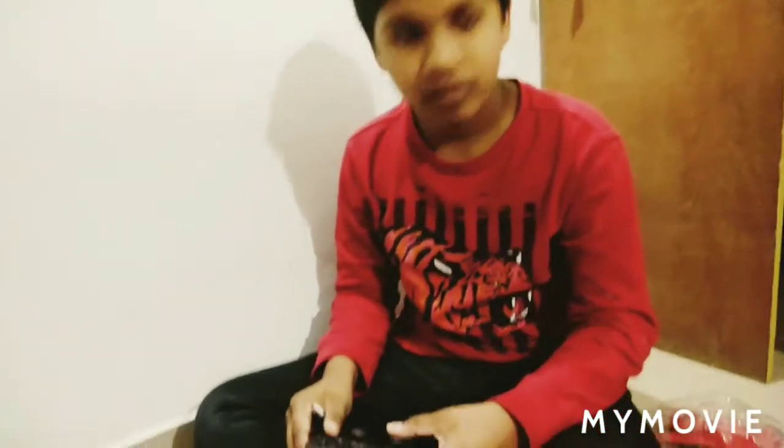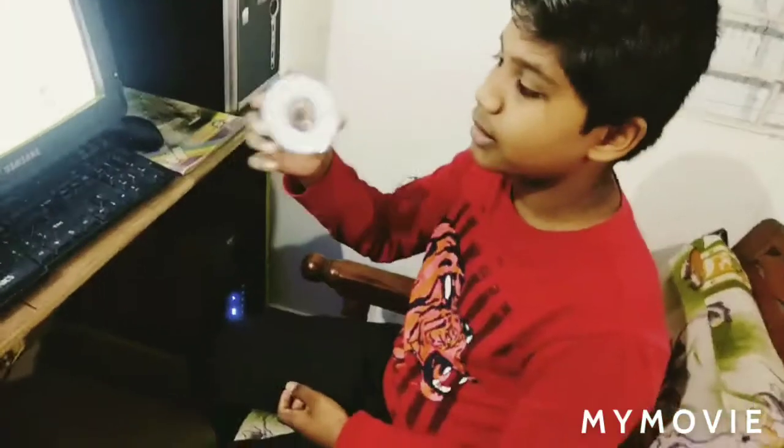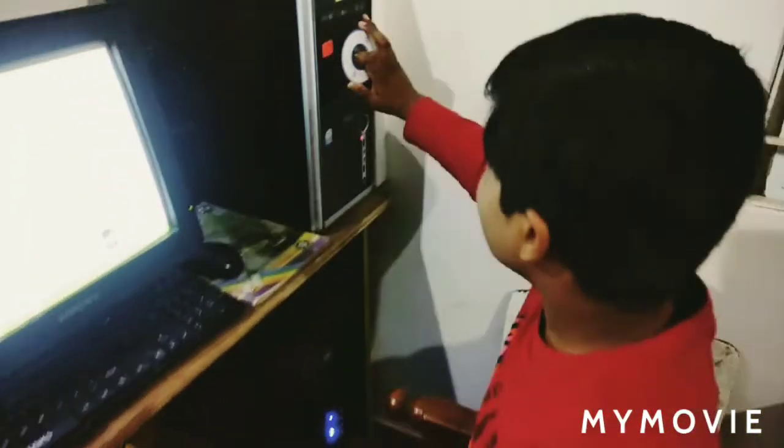So nice. Now we will check this in the computer and see how it works. Let's go. This is the CD. I am inserting it in the CPU.